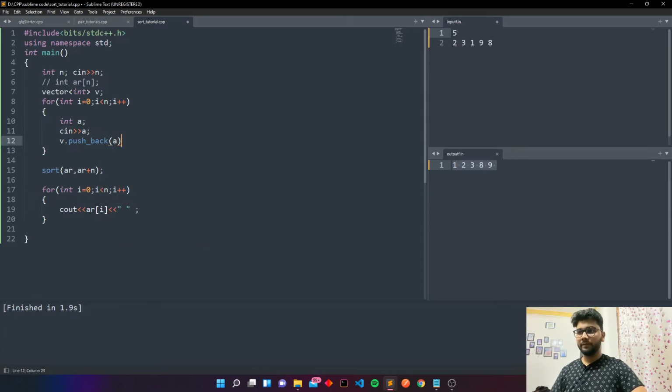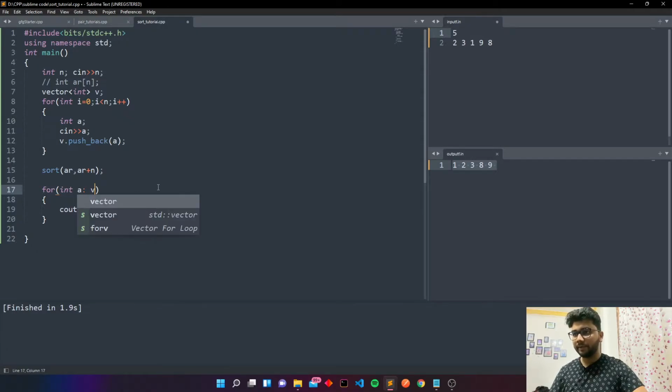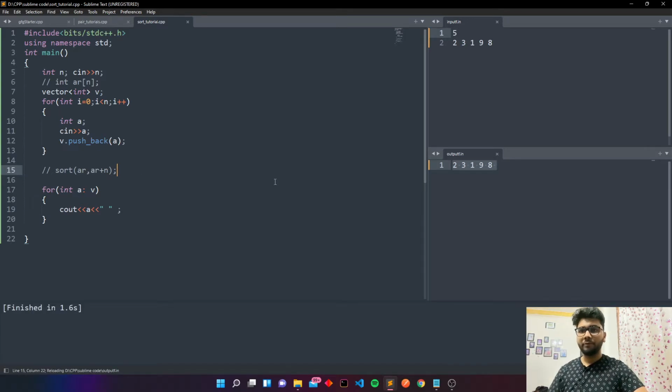So in this way we can take the input, and here the name of the vector v, and just print it here. Now this sort will not be used. So we have taken the input and you can see the output here from the vector.